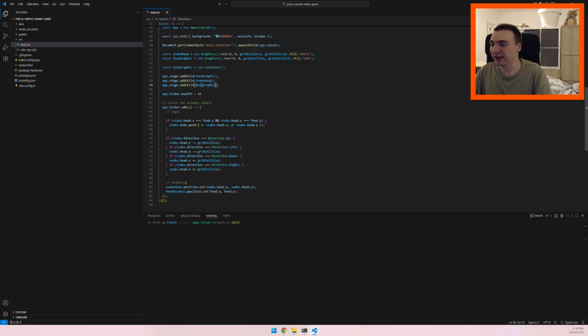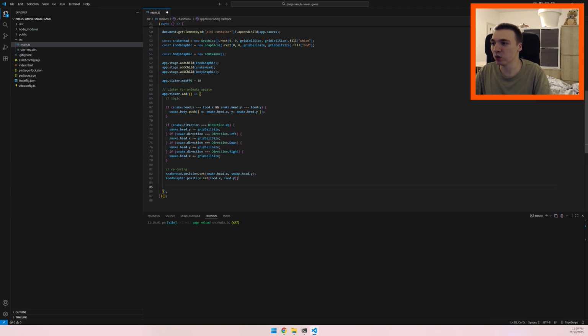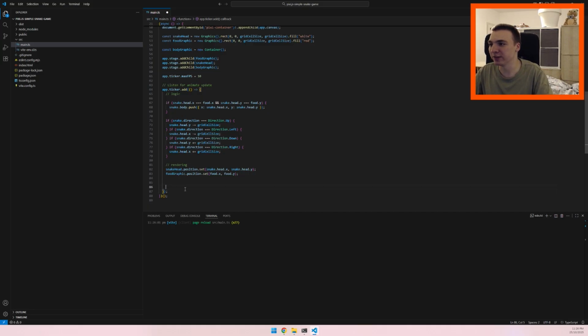We are adding it after the head, and then now we can create a new graphic for the body, and then we can push this into the container. Let's copy this, and then we will push this into the body graphic. So let's make this gray. By the way, I'm conflicting the advice that I suggested before by instantiating a new graphics object for each frame. This is what we shouldn't be doing if we want to optimize the code well.